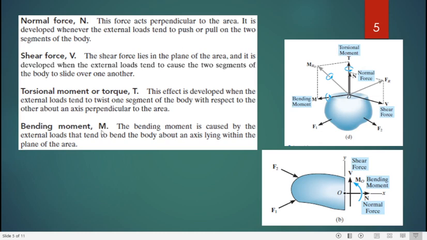Whereas bending moment M, the bending moment is caused by the external load that tends to bend the body about an axis lying within the plane of the area. This is the plane of the area and this axis lies in the plane of area. About this axis, moment will be bending moment because the axis about which moment is being caused is lying in the area. Here you can see there is a normal force along x-axis, along y-axis there is shear force V, and about z-axis that will be pointing outward, about that z-axis will be bending moment M passing through the point O.